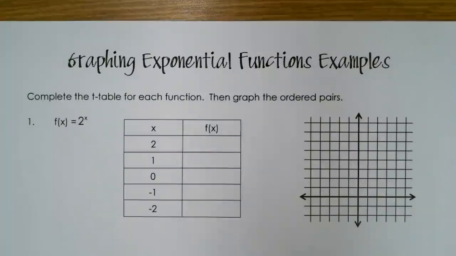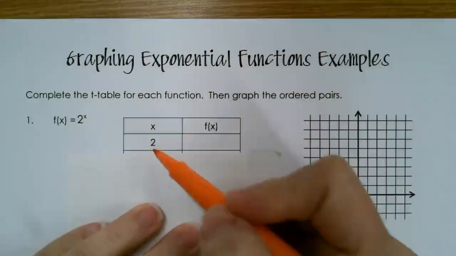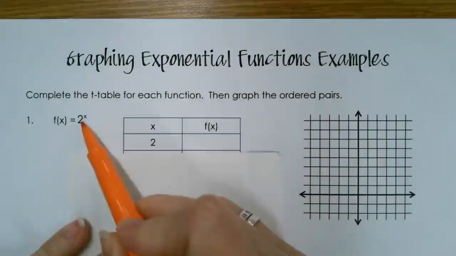All right, so to start off, the equation that we are going to graph is y equals 2 to the x. And that is a parent graph. And we call it a parent graph because there's nothing else in this equation except for 2 to the x. So this is just the main plain graph of 2 to the x. All right, hopefully you remember how a t-table works over here. So this is what is going in place of the x.